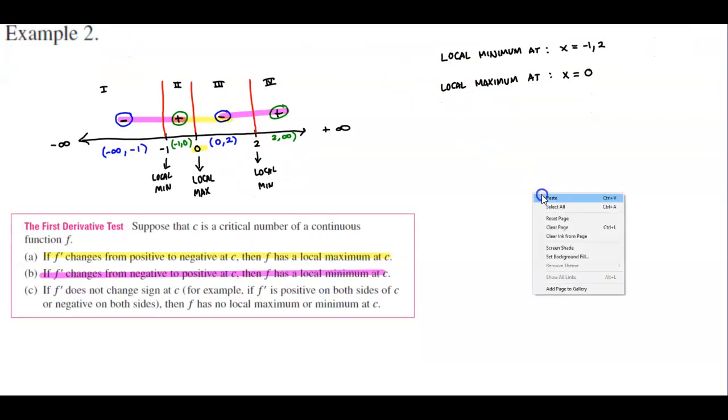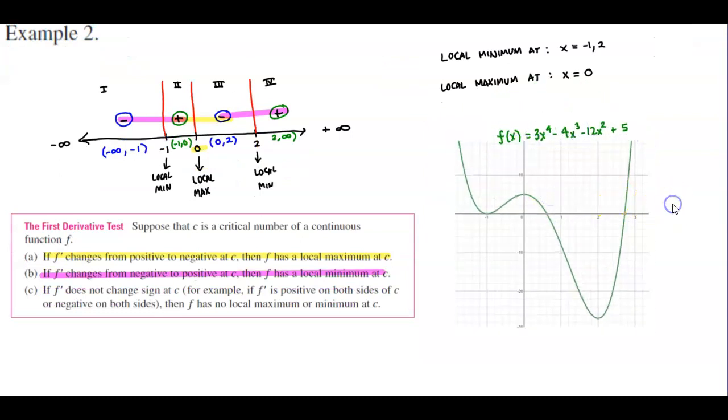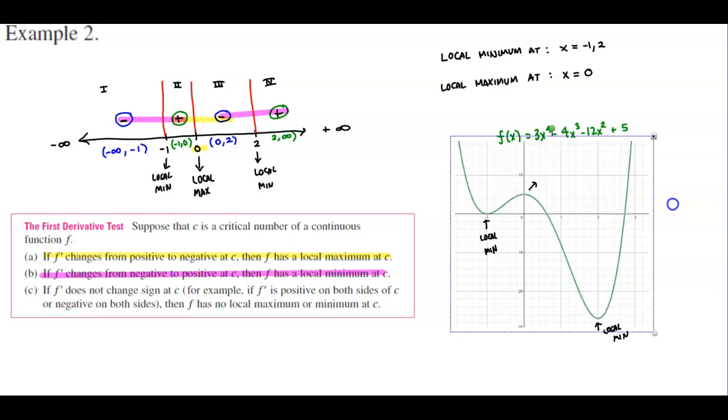And again, we can confirm this on our graph, right? This is our graph. We can see that this represents a local minimum at -1, and then we also have a local minimum at 2. And then here we can see that we have a local maximum at 0. But again, this is the test that's telling us, so we want to know what happens with the derivative. So if this derivative changes signs, then it tells us what the local minimum and maximum is.